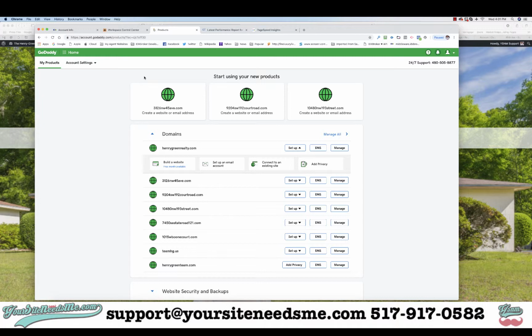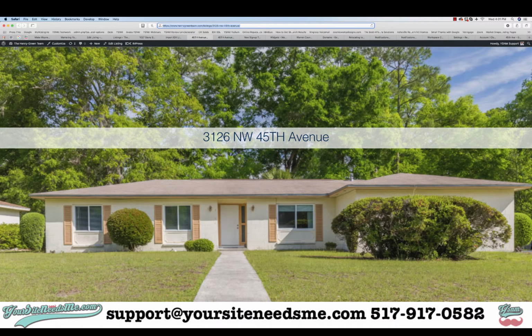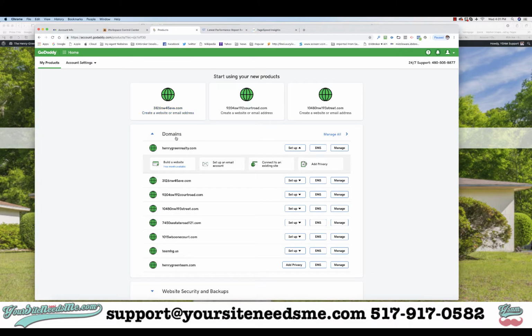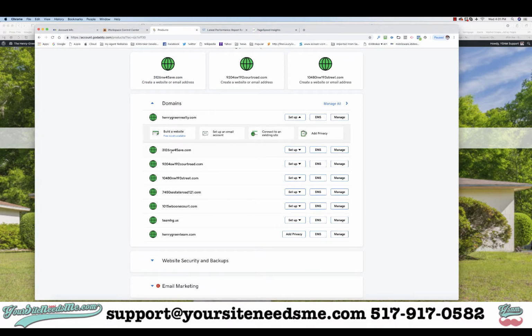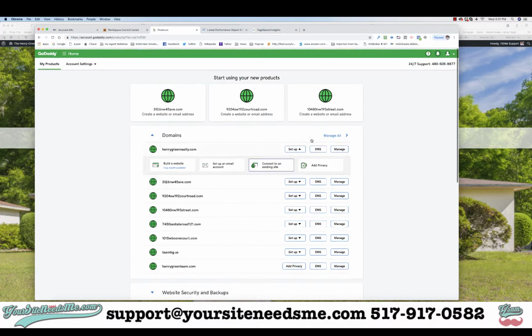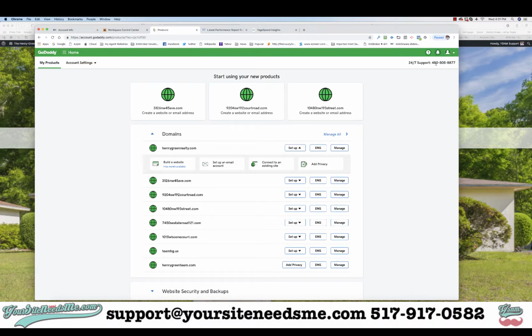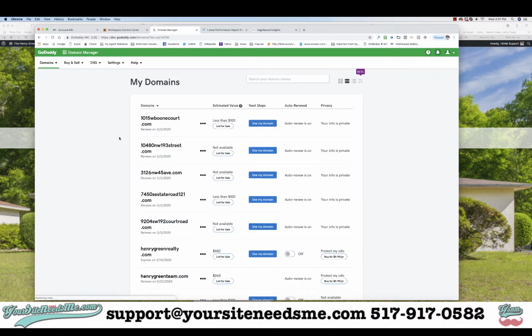I just prefer GoDaddy. So in this case, we're going to go to GoDaddy. You can see that we already have a domain name right here, so we're going to come over here and click on DNS. If you don't see your domain name here, then you can go to Manage All. Right now I'm in the GoDaddy account under My Products. If you have lots of domains, you may not see it right there, and you can find the domain name here. You can click on it.